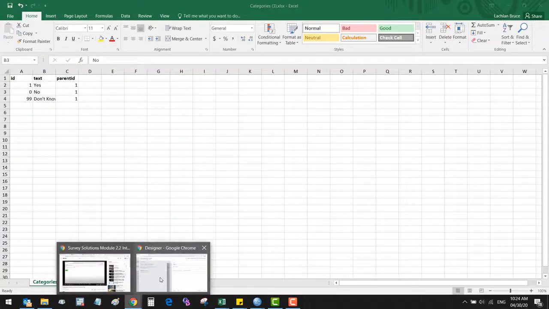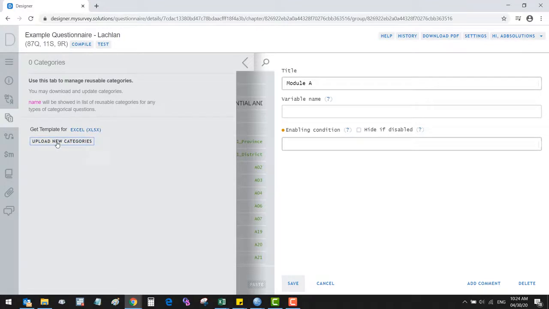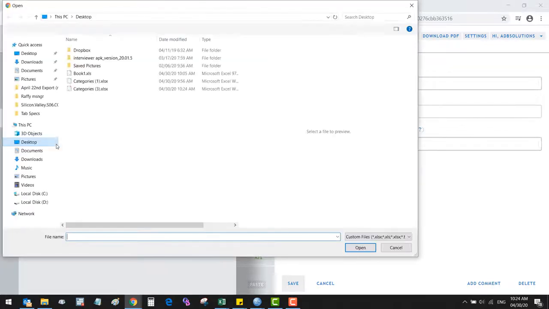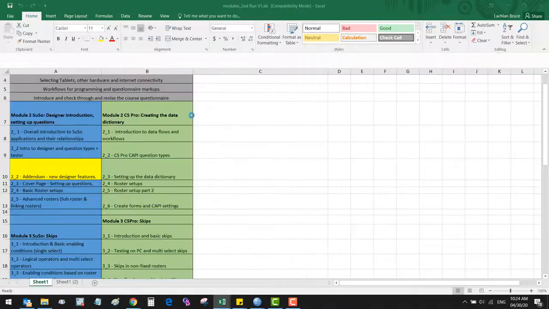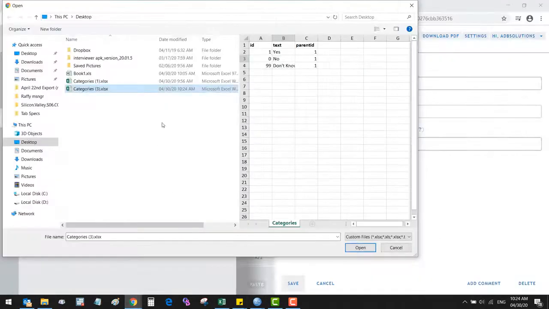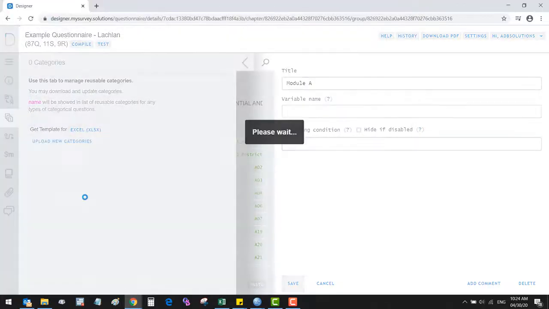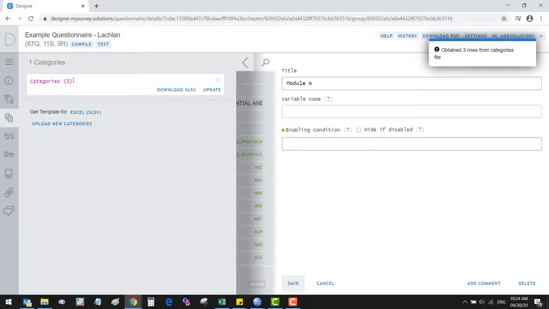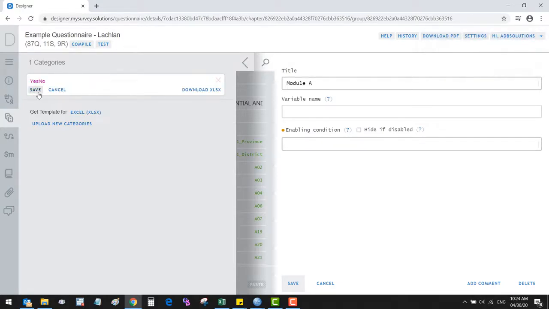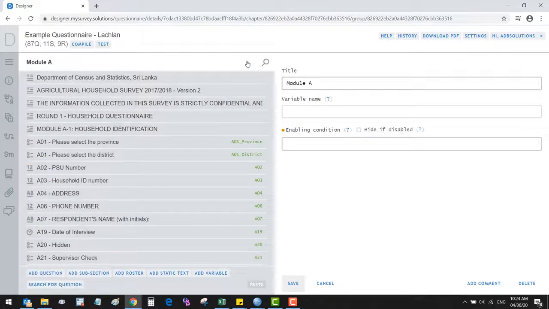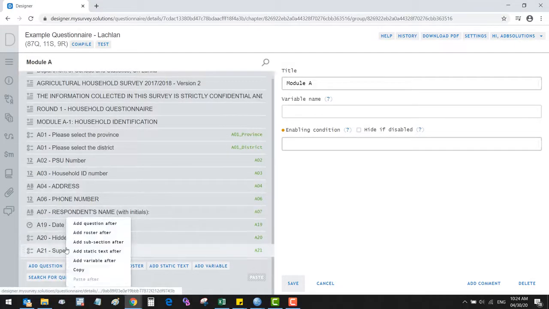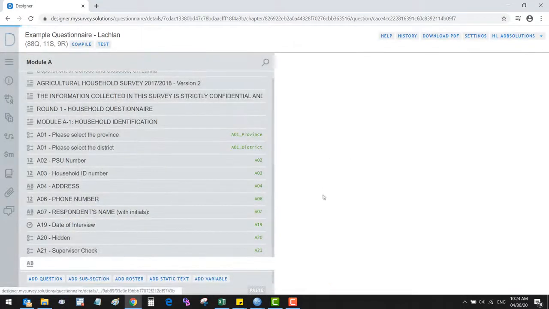And now, back in Designer, we can upload these categories. So we find the file we just created, and press open. Now you can give it a name here so you can easily recognize it. I will call it yes, no. Now, as I'm adding questions in my survey, I can easily find these answer options I've set up.